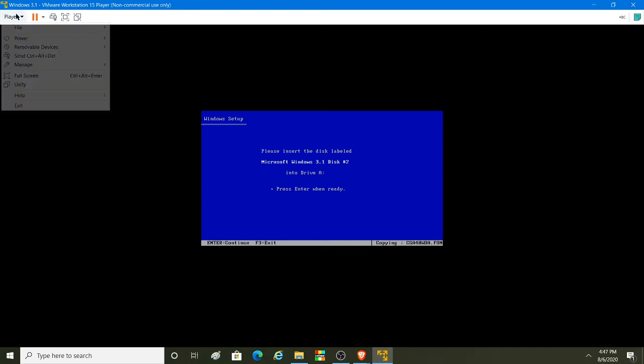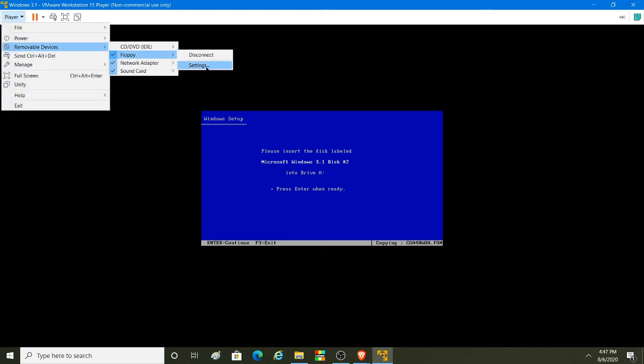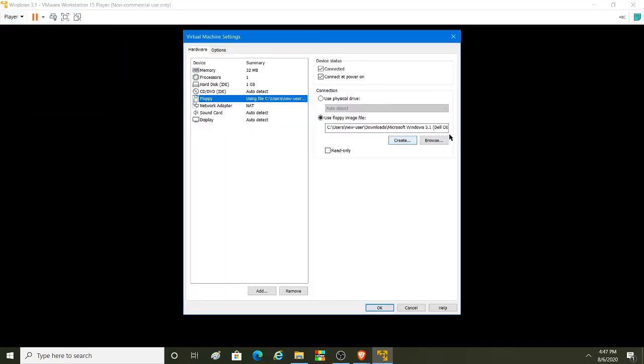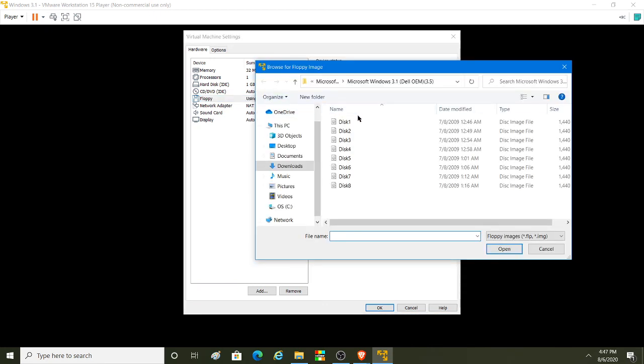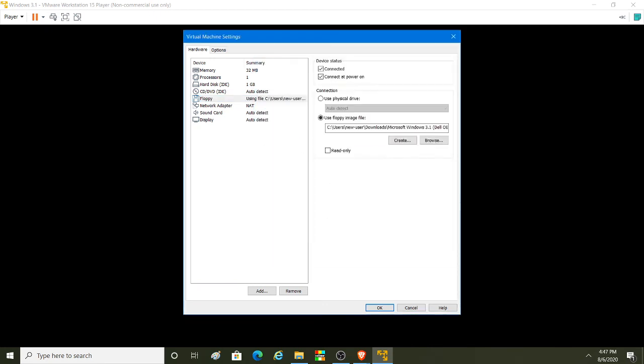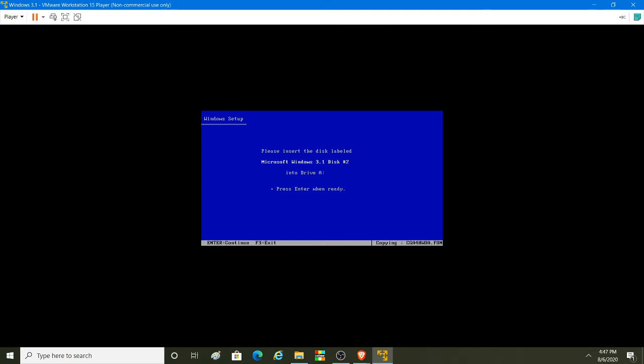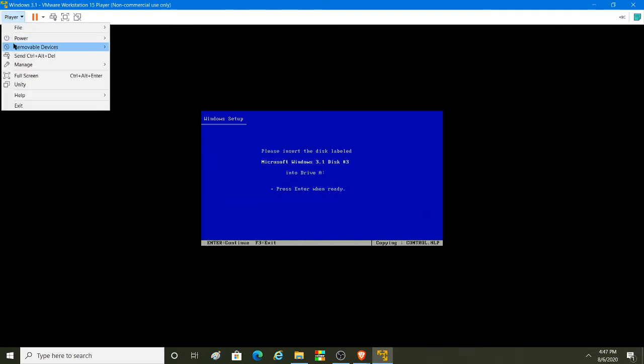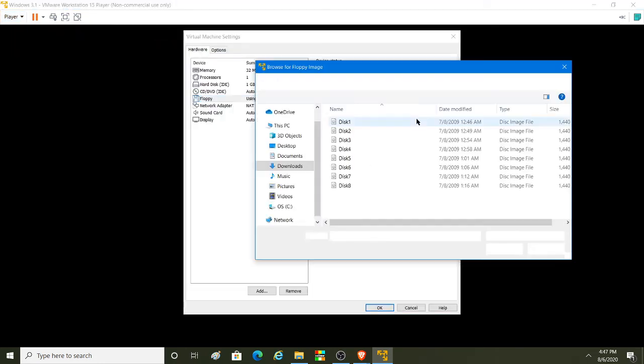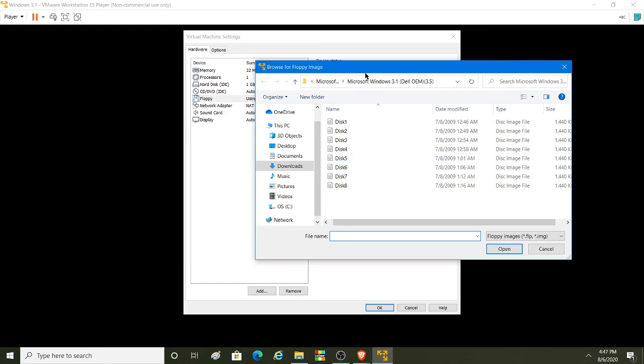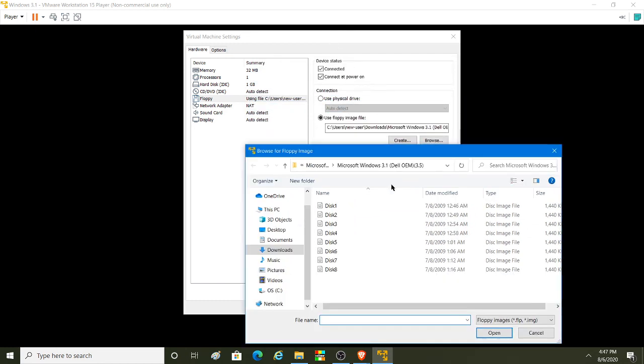Then insert, and then if it asks for a disk, then insert that disk. Then hit enter. It asks me for a disk again. Is this a 720K or no? These are 1.44 floppies.